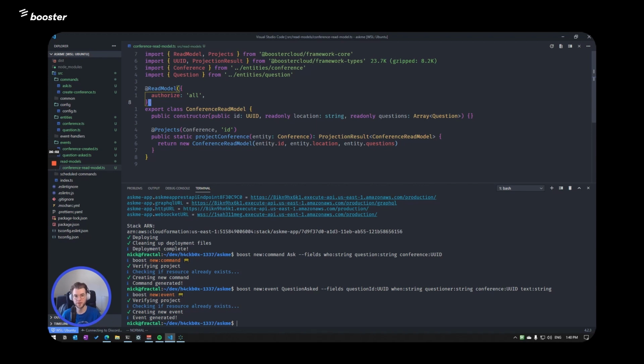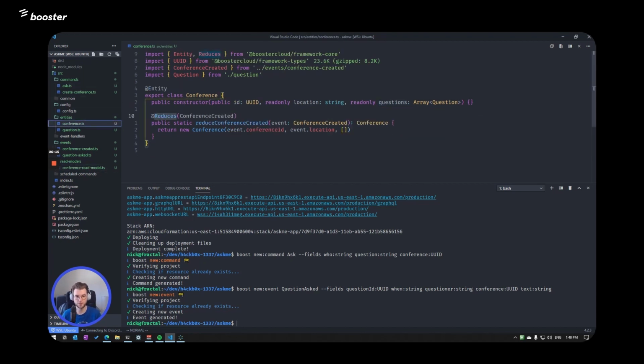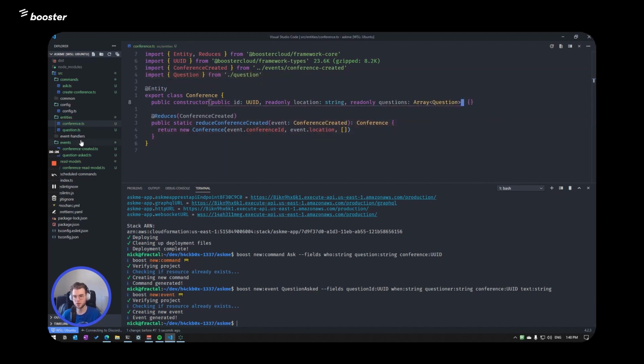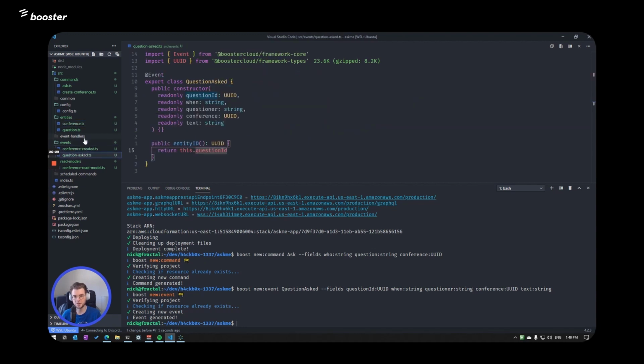So what you want to do is, instead of having the questions in the single entity, create more entities and have a separate read model for each one of them. So we can go ahead and fix that. This is actually why I wasn't giving so much importance to the thing that happened before, because we don't really need that. And you know what? I'm just going to leave this as an empty array so it doesn't deploy anything else. So we can go ahead and create a Boost new read model, and it's going to be called question read model.